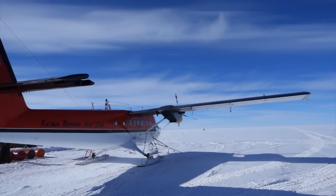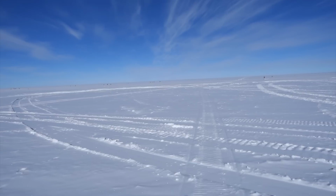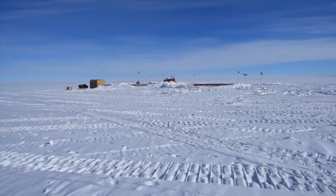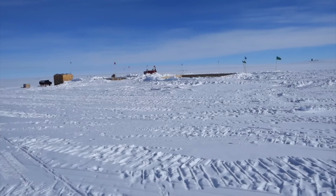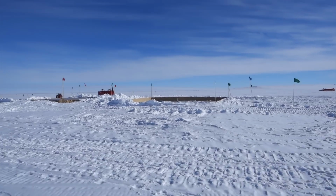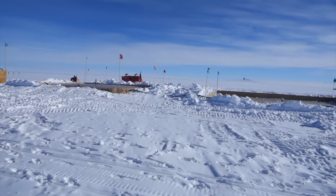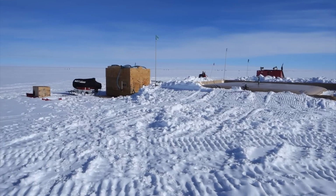So that's the deal. As we get to the end of the line, the other notable piece of gear to take a look at is, we're walking over towards the skiway now, and so you can see over here these little boxes sunken into the snow are fuel bladders. These are actually flexible bladders that we fill with fuel that we use to power everything, generators and everything at camp. We actually take this fuel from the LC-130 Hercules that land here. They come with a little extra fuel, and we'll take the extra that they have if they can safely spare any.